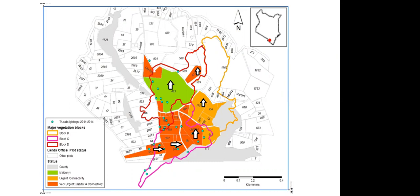And therefore, to date, the areas marked with arrows are parcels which have been safeguarded in one way or another through land purchase and land lease, and some are still in ongoing negotiations for safeguarding. We are working closely with the local communities in this area to have compatible land uses as we continue innovating ways of safeguarding these critical habitats for the Taita apalis. So this is one approach where science has led us towards safeguarding critical habitats for the species that we are focusing on today.